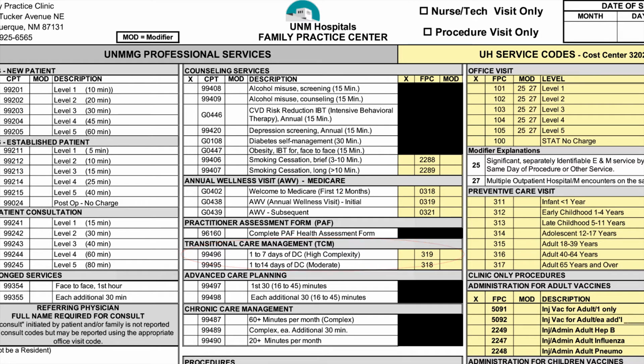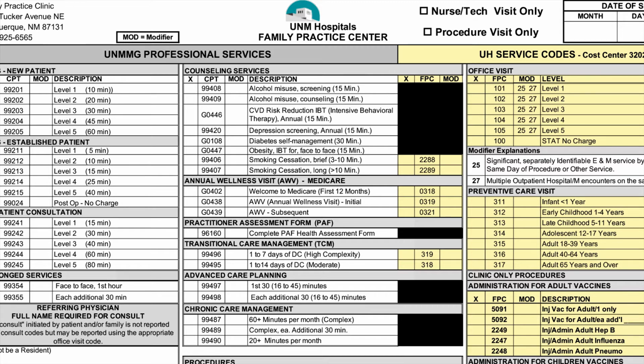The next box is the Transitional Care Management Codes. This is probably the most rewarding box Medicare is giving us that pays 3 times the amount as any other code on this sheet. This is for seeing patients within 7 days of the hospital. That would be the first box. Most people who are admitted to the hospital are sick enough that we need to see them within 7 days, and they have high complexity.